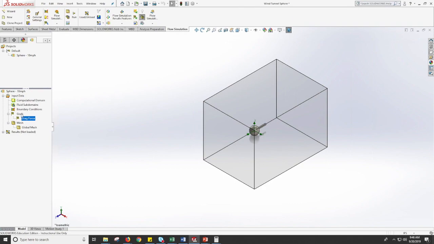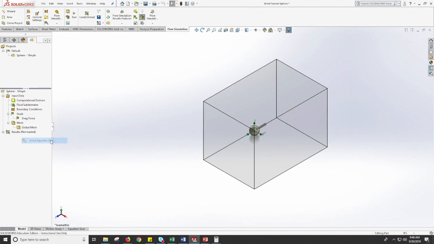We need one more goal. We want to solve for the coefficient of drag, which you could do on your own. Once you've got the drag force, you could just throw it into an Excel spreadsheet or do it by hand on paper, whatever you want. But I'm going to do it in the solver itself. Let it do the work for me. Okay? So if I right click on goals again, there's an insert equation goal.